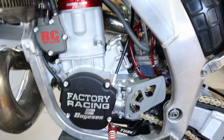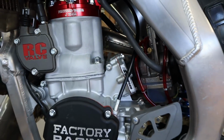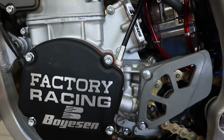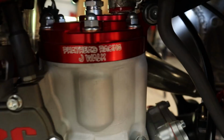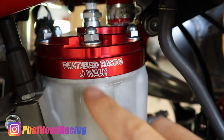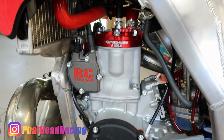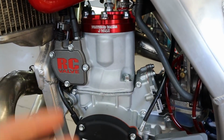But this thing was super crusty when I got the bike. He took it all apart, did a bunch of vapor blasting and Cerakoting. Like, this thing looks like it just came off the showroom floor. He paired it up with a Fathead Racing head, which is engraved with the JWalk logo, which is really sick. Anodized red, it looks amazing with the bike. The rebuild was done with a Wiseco Garage Buddy kit, so really high quality rebuild on this thing, so I trust it to last a really long time, even with me beating on it. So feel really good about that.